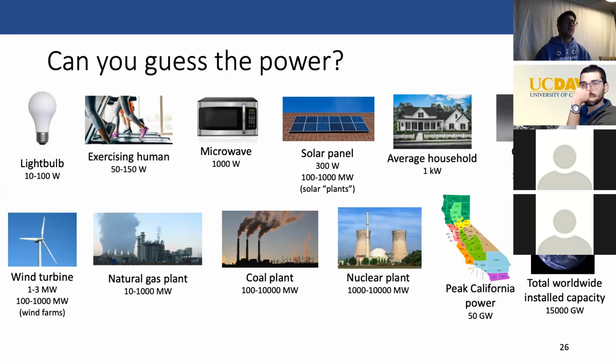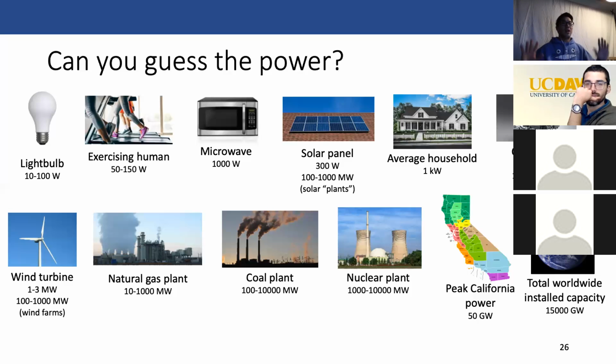To give a quick sense of scale, the peak California power demand is about 50 gigawatts. It's not always like that throughout the day. You have a lot more usage when people are turning on computers and lighting, and air conditioning and heating is a really big one. Air conditioning in California. So during peak time, on certain days in the summer, when lots of people have AC running, you can hit as high as about 50 gigawatts of demand.